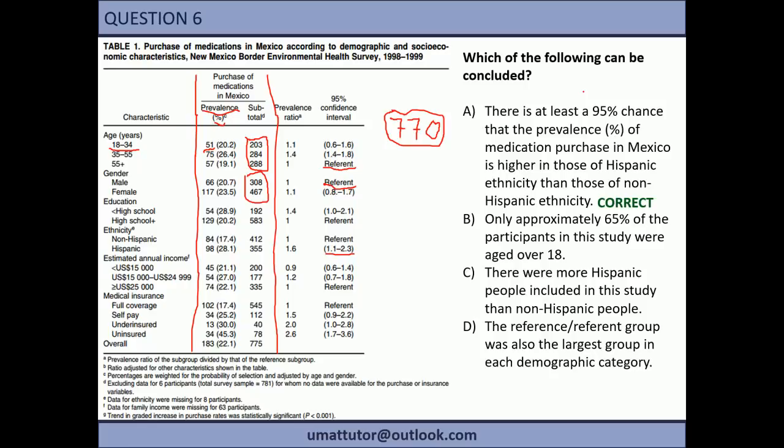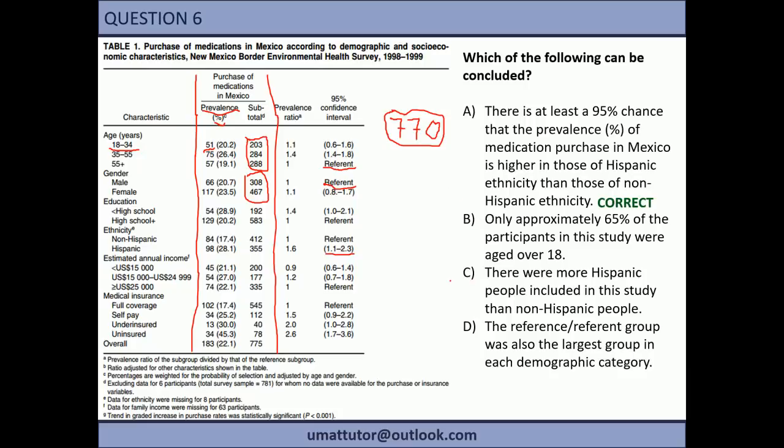If we quickly go through the remaining options, B may be tempting. Now remember, we're looking at the participants in the study, which is given by the subtotal group here. We're dealing with ages. So in this case, it may be tempting to go for it because you can see that these numbers in the percentage column add up roughly to 65%. But remember, that has nothing to do with the breakdown of ages. That's to do with the percentage of medication purchase. And actually, we can see that everyone in the study was above 18. So that's a lot more than just the 65% shown in option B, because everyone here was over 18.